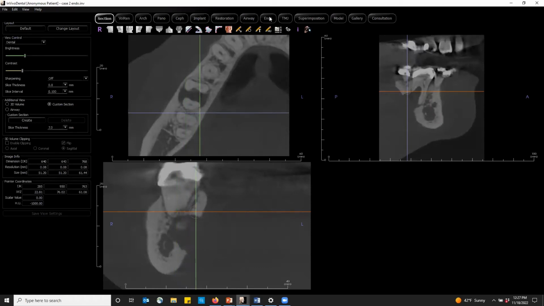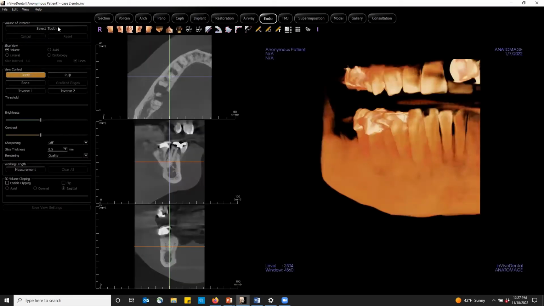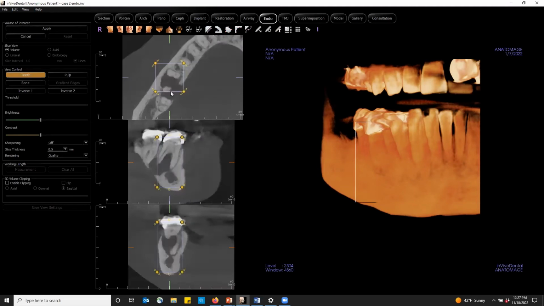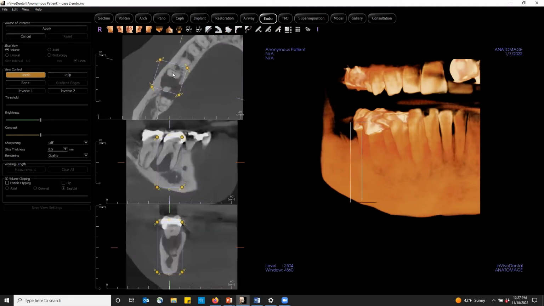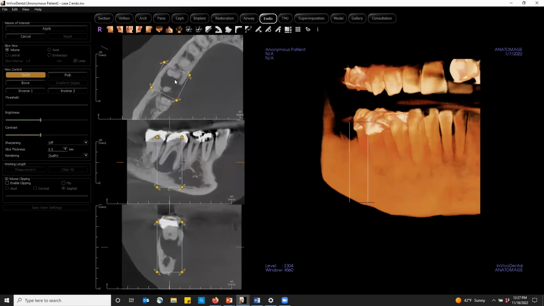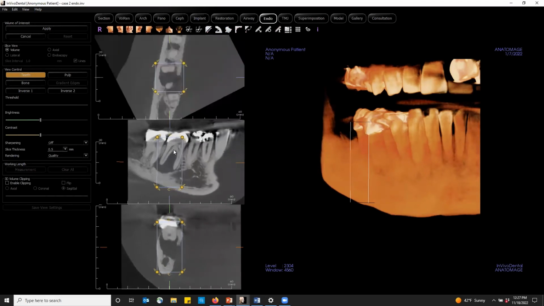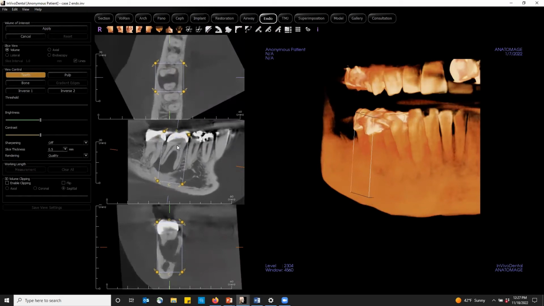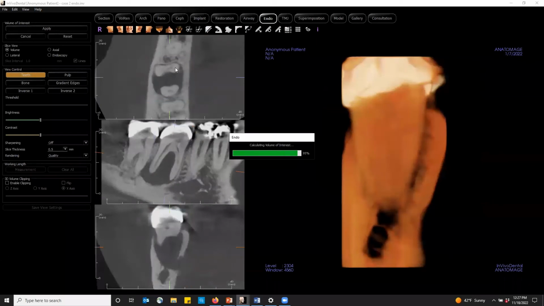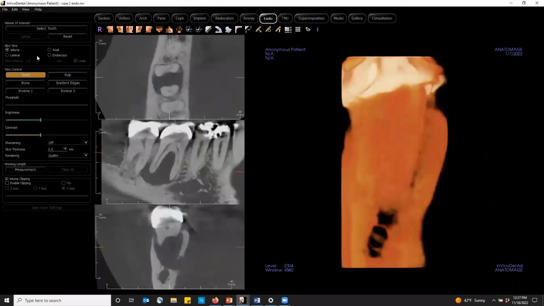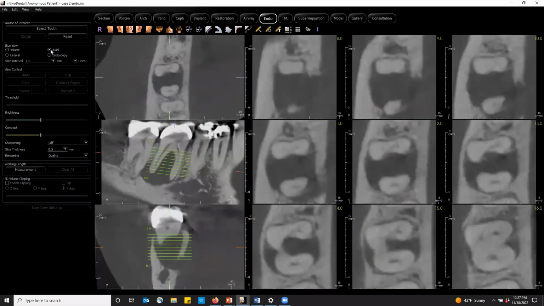One other nice thing that we like to utilize this software for is endo. So here you get to select that tooth that you're looking at, and we'll make this kind of nice and quick here. And with this, the axial view is one of my favorite views that I utilize. And again, you can start tracing the canals as well as the distal canal.